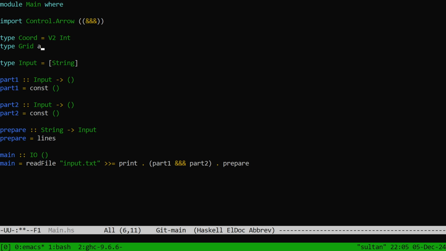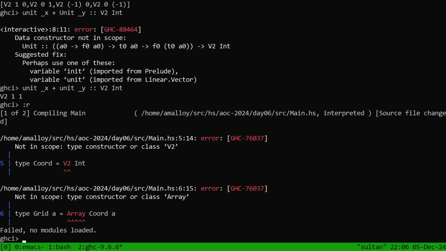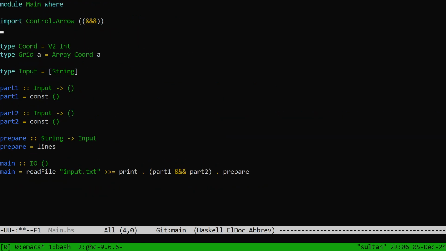Maybe I want to decorate the grid with something. Probably not, but it seems fine to make this parameterized. A grid of A is an array indexed by coord of A. Right? This at least type checks, yes? No, because I have to import array, of course, in v2.